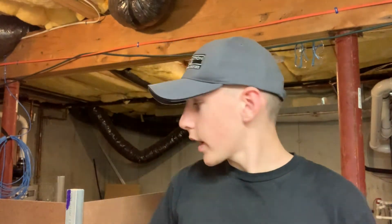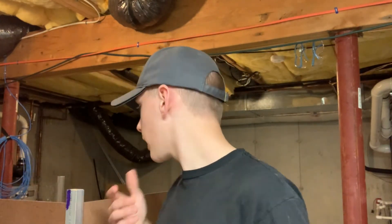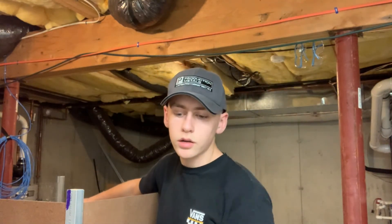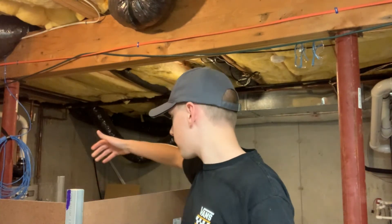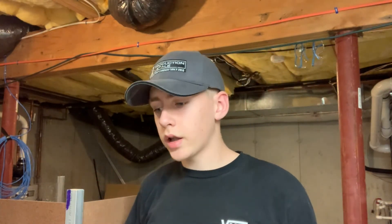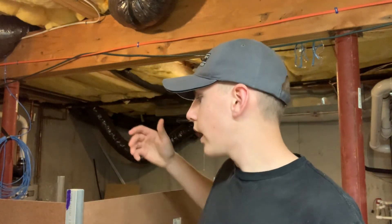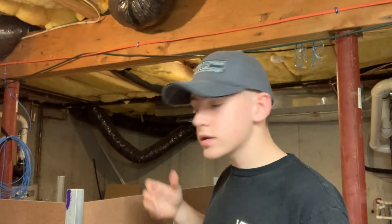Overall, I'm pretty happy with how this turned out. It works pretty well besides that one issue, which I'm sure I'll find out if it's an actual problem. My next project with the mill is — right now I'm using the DeWalt 660, which is almost a standard for hobbyist spindles, it's a drywall cutout tool. I'm going to set up a Chinese spindle with automatic speed control so I can set the speed through G-code and have it hold that speed under load. I already have the program written out for that — but that's the end of this.